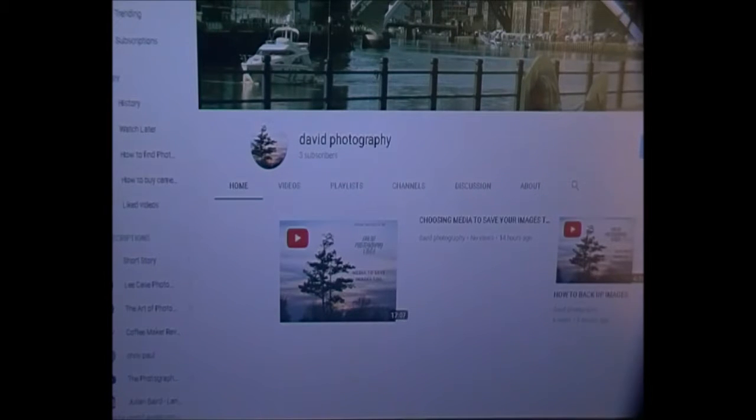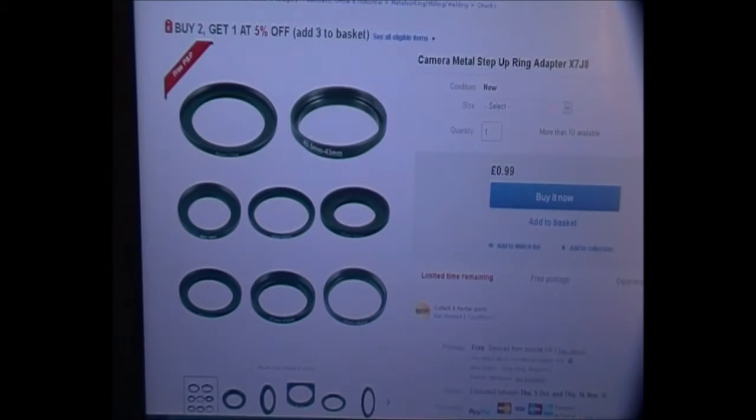We're now going to look at the last part of things to get when you have a vintage lens, and something which I get and the reason why. Now, these are adapter step-up rings. Most of the older cameras, the vintage lens ones, have some quite unusual millimeter sizes for their lens filters to be put on. Now, you don't want to be carrying around loads and loads of filters specifically just maybe for one lens because it has an unusual size.